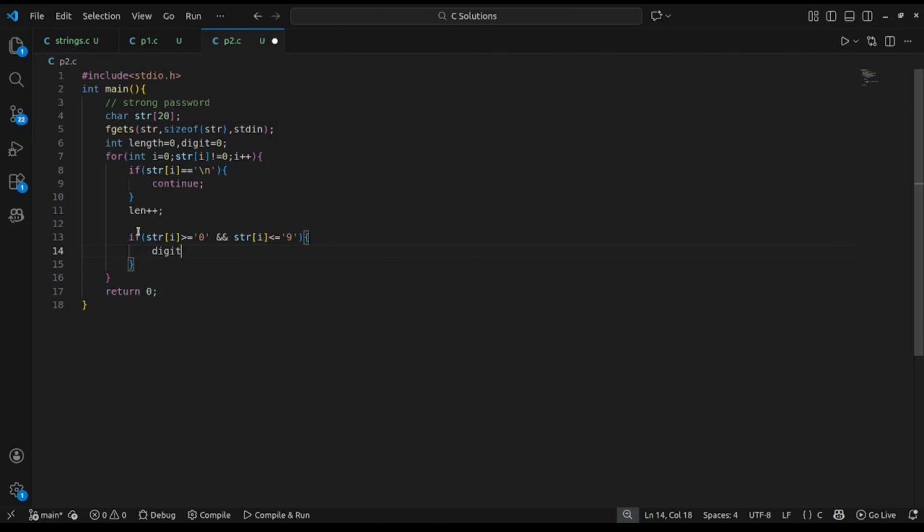Then we are going to change our digit to 1 because 1 means true, 0 means false, right?